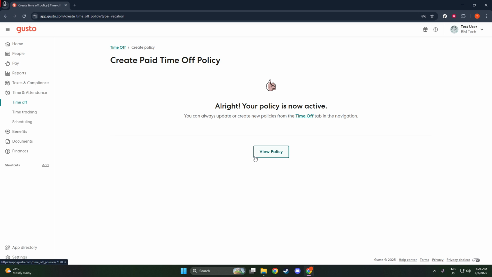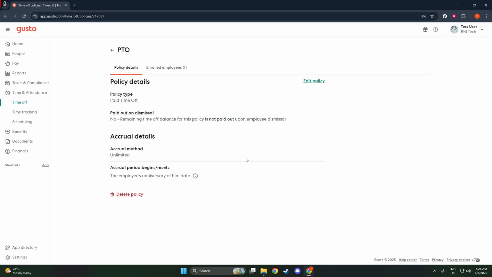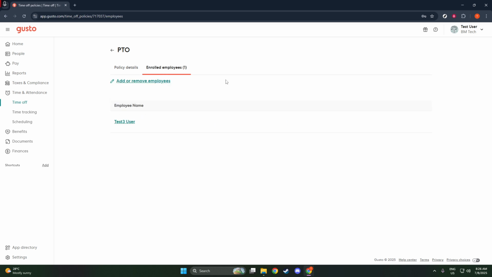Once you've accessed the appropriate recording option, it's time to input the details of the PTO. You'll need to enter the date or dates for which the employee is requesting time off. Be precise with these dates to avoid any confusion down the line. After setting the dates, specify the number of hours the employee will be taking off. It's crucial to ensure that this aligns with your company's PTO policy and the employee's current balance.